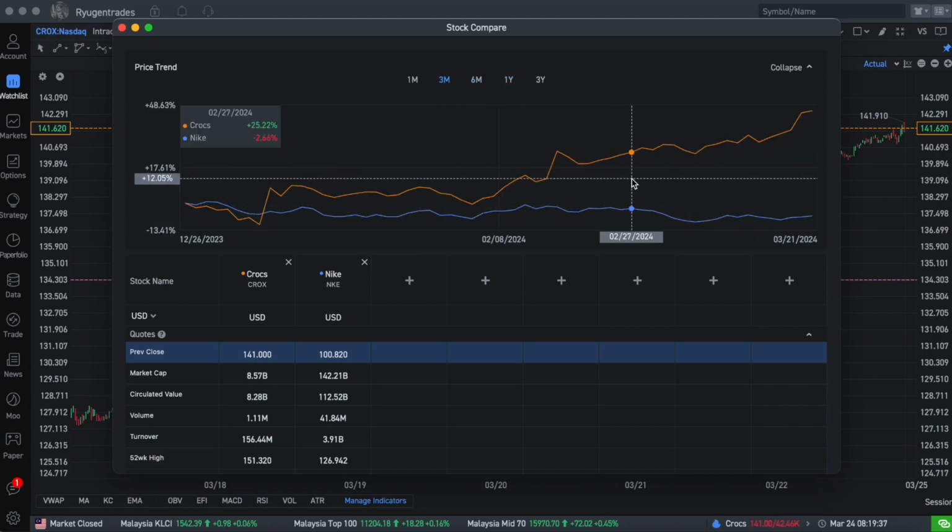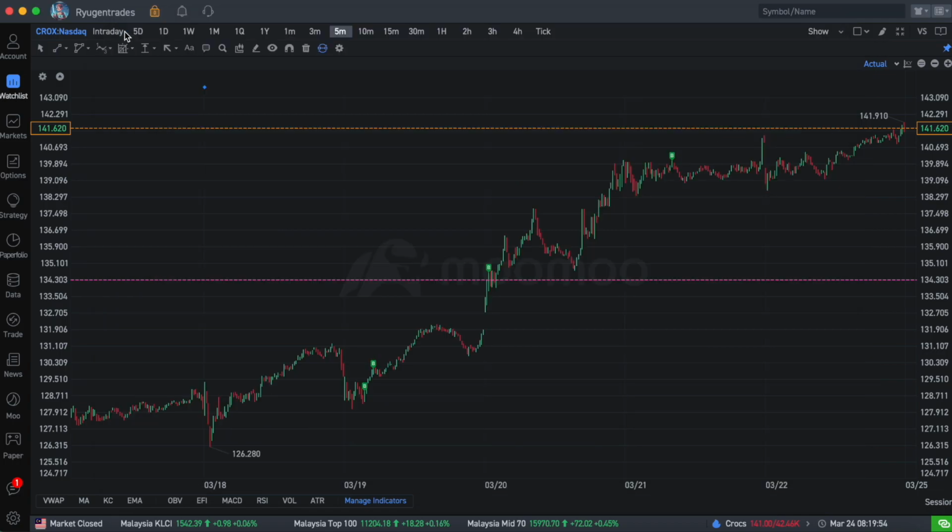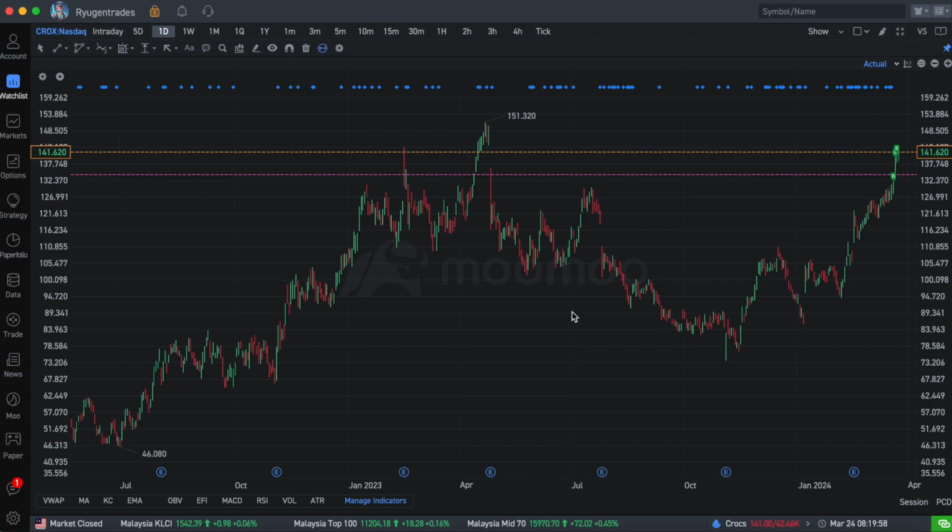Pretty neat function. You can add multiple stocks, in this case those in the same sector. In terms of footwear, Crocs, Nike, you can add Lululemon, you can add Skechers, Birkenstock. It's up to you to pick and choose. Of course, the more stocks, the more lines for you to maneuver around.